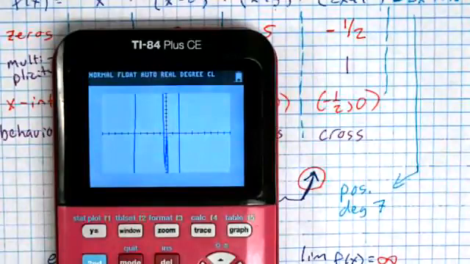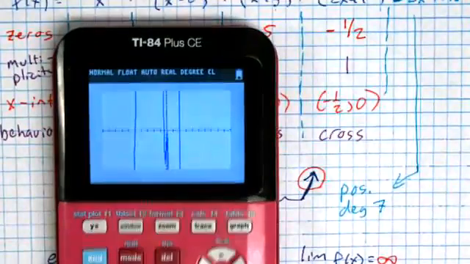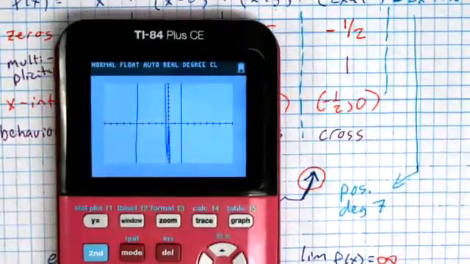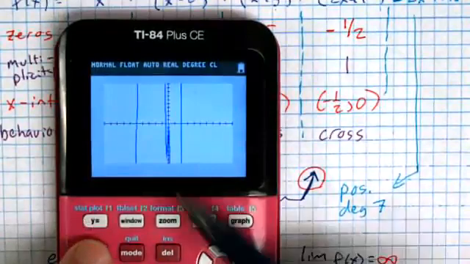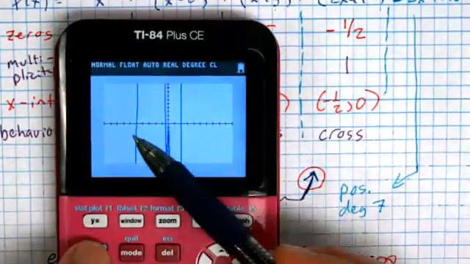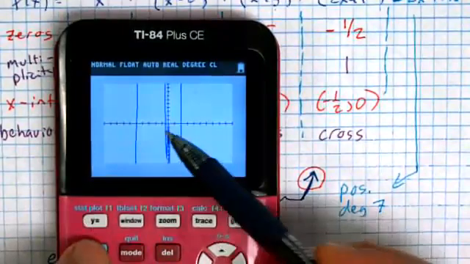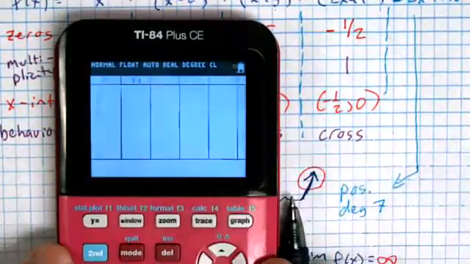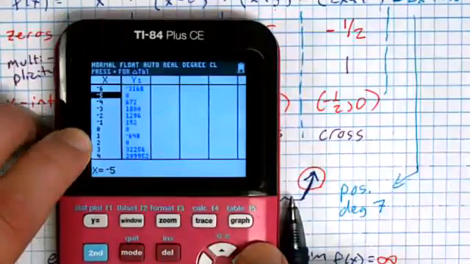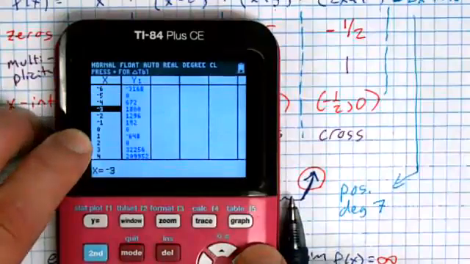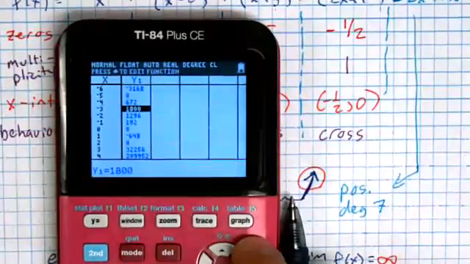But how do I know other than just straight up guess and check? Please don't miss this, okay? Can you guys look up here and stop looking at your calculators? The way we're going to know is we're going to look at the table. I want to know how high does this graph go between -5 and -1/2. So I'm going to go second graph and look at my table, and I'm going to find -5, and -1/2 is pretty close to 0. I can see here it's going to go pretty high. I see a Y value of 1800 here.